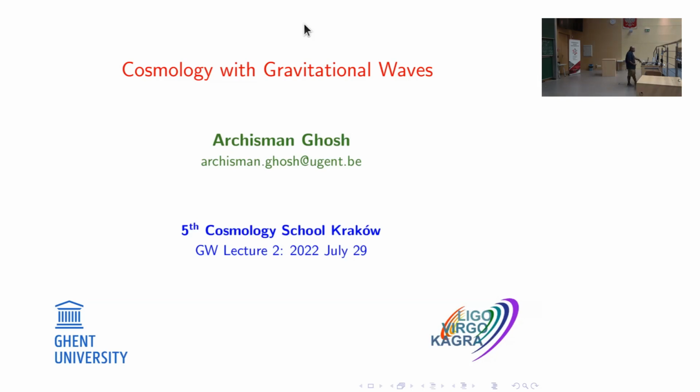So GW150914 was the first direct detection of gravitational waves. It was the first direct observation of a black hole. It's a direct observation because here the signal is coming directly from the black hole as opposed to from around the black hole. It was a discovery of heavy black holes of masses greater than 30 solar masses. It was a 30-40 solar mass system. Before GW150914, many people didn't even believe that black holes of 30-40 solar masses could exist. I mean, most astrophysical mechanisms tend to prefer much lighter black holes.